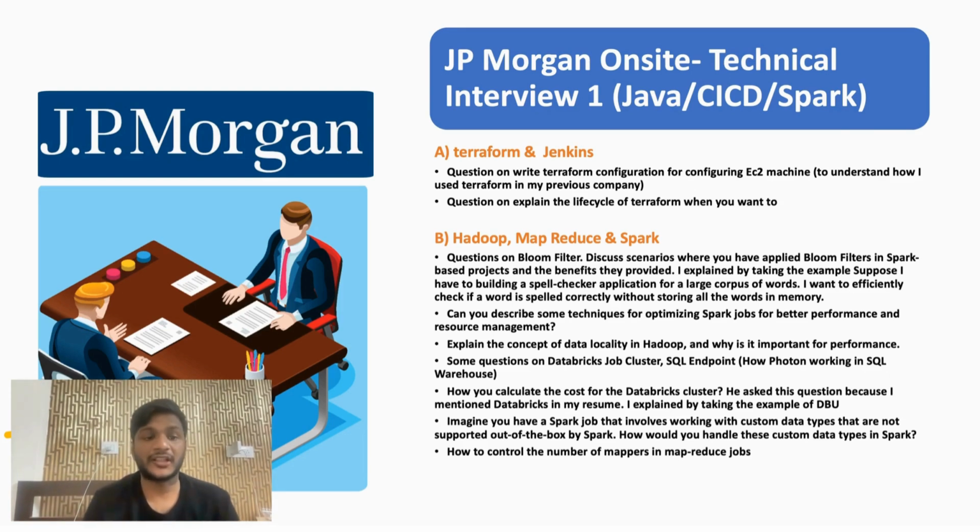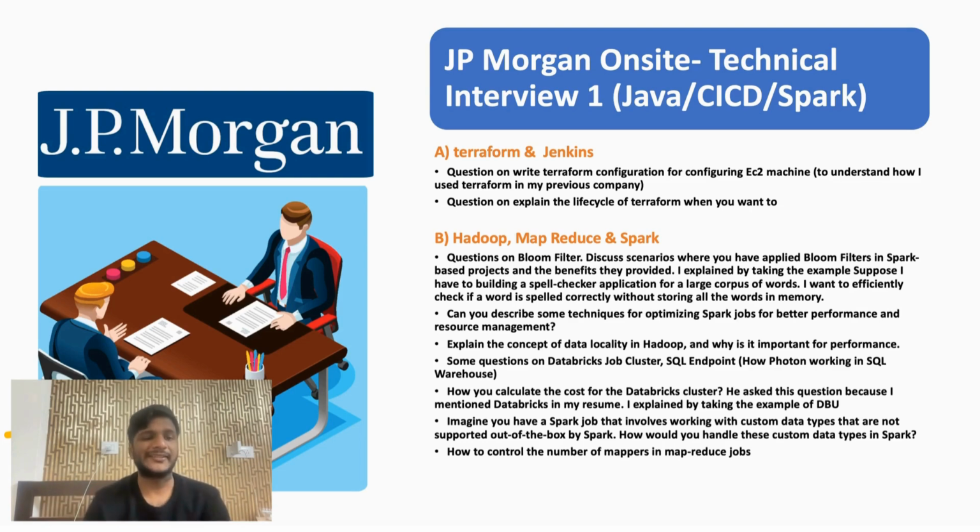Then they ask questions on the Databricks side: cluster provisioning, what the costing is, and how you can calculate the cost of the Databricks all-purpose cluster and job cluster using Databricks units and the backend cost. Then they ask, imagine you have a Spark job that involves taking custom data types. Let's suppose you want to create custom data types and a custom UDF function.